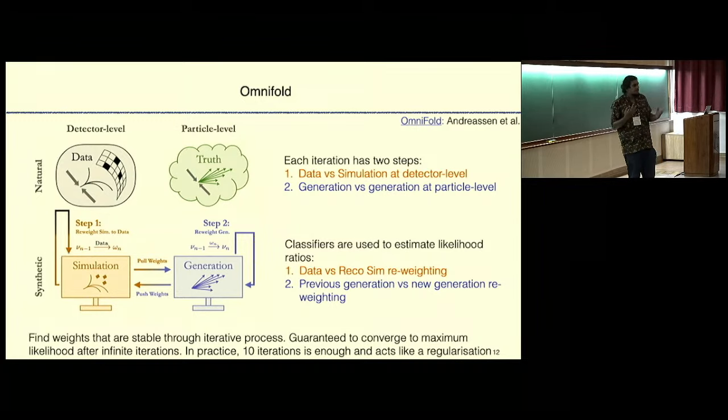In theory, the convergence happens when you run infinite iterations. In practice, up to 10 is more than enough. And in fact, as I said, the more times you do it, the more you're maximizing the likelihood, but that's in an unconstrained problem. You don't want to do that too much because you need some kind of regularization. In traditional methods, you explicitly added a smoothness constraint. Here, just the fact that you don't go to infinity and you stop the thing at 10 or earlier itself acts like a regularization.